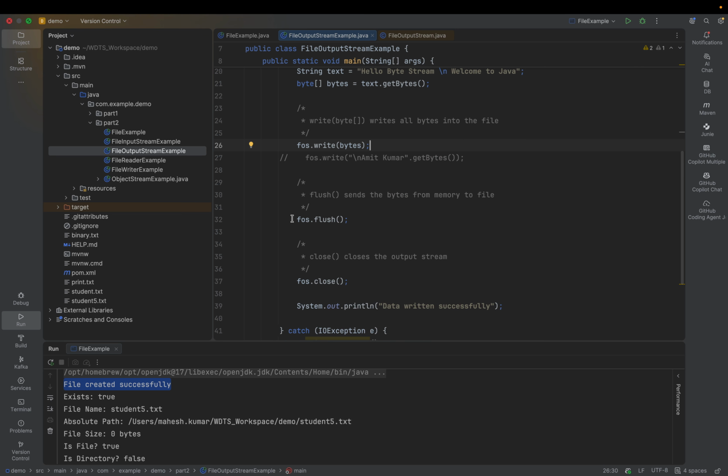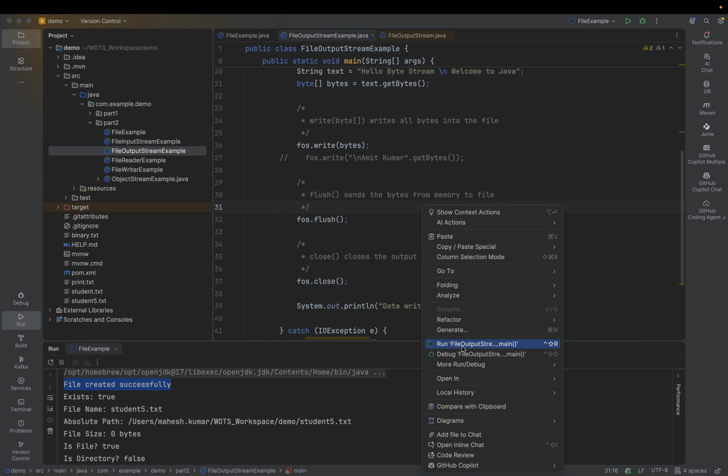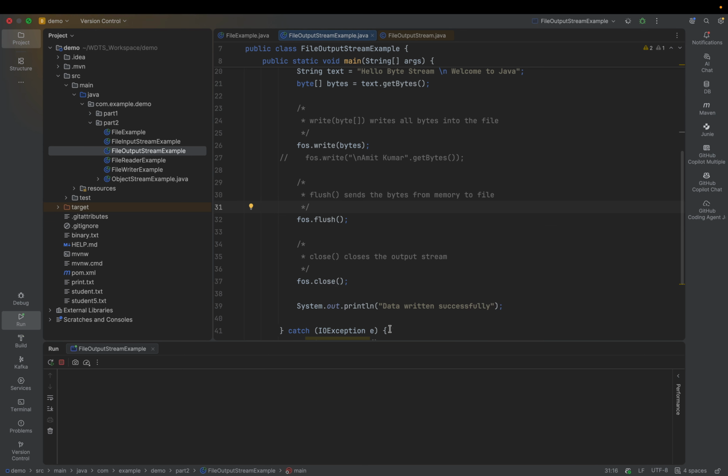In the previous section we also discussed close. It's used to close the stream. If you don't close, then it will unnecessarily occupy the resources, which is not good practice, because once you use things, you should close them, otherwise they will stay open forever and keep consuming the resources. So for this we have the close method. So let's run this class, and it printed here like that.